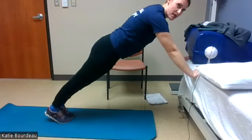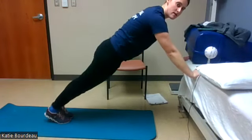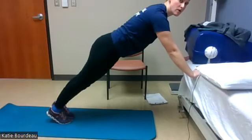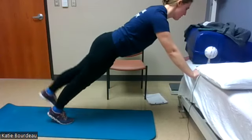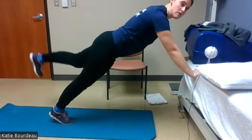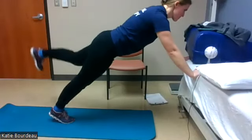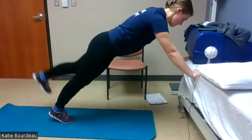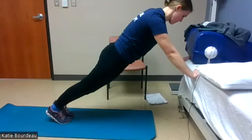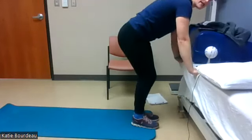So in this plank, it is all about keeping your core tight. Make sure you keep your back flat so that you're not rotating and that your hips don't come up like that. Keep them low. Good job, everybody. Almost halfway done. Fifteen to go. Three, two, and one. Good. Step your feet in and stand up.